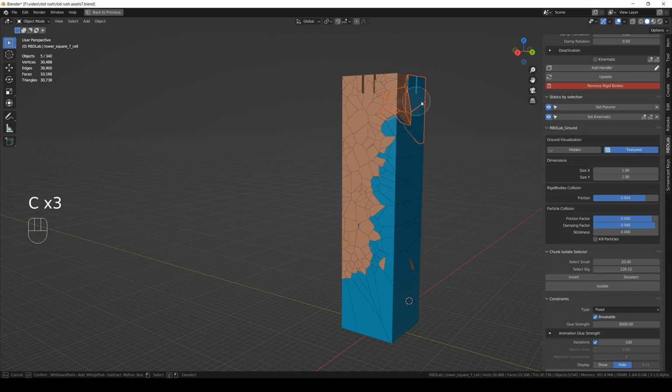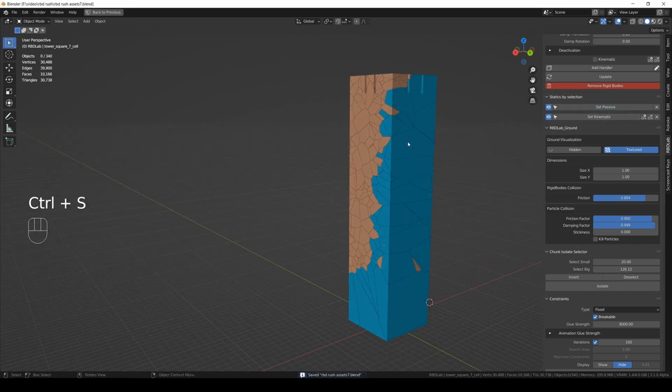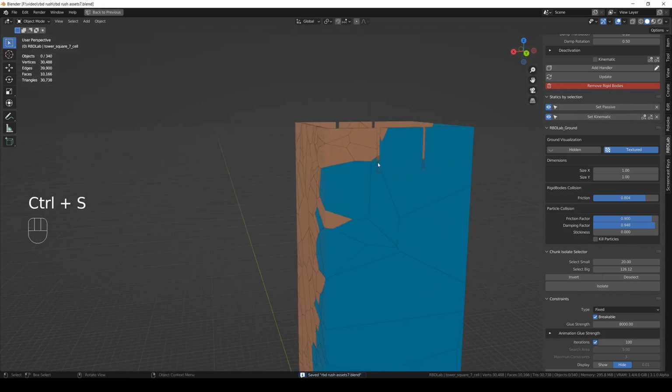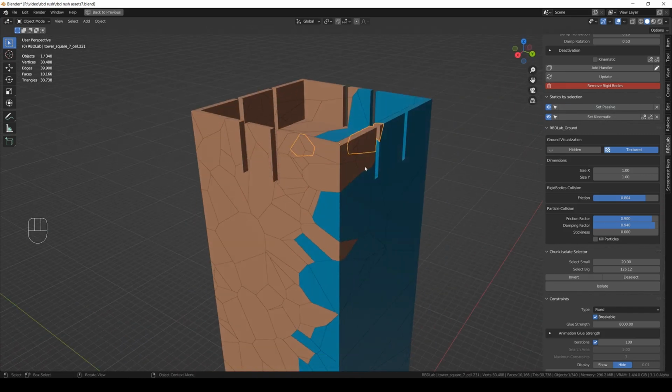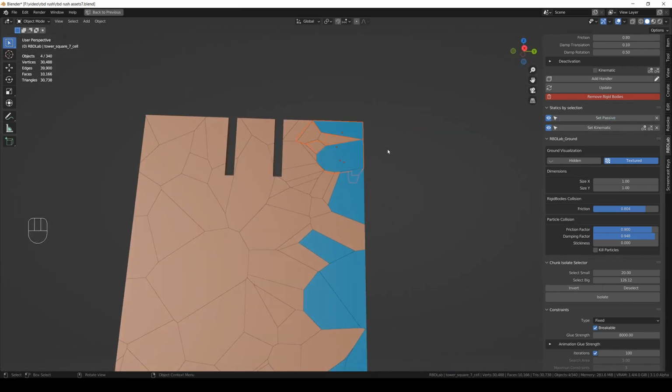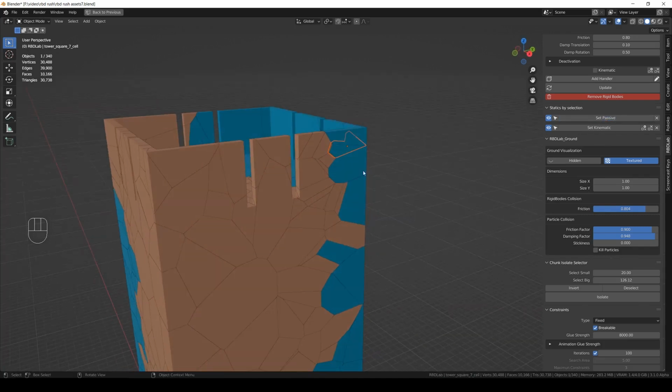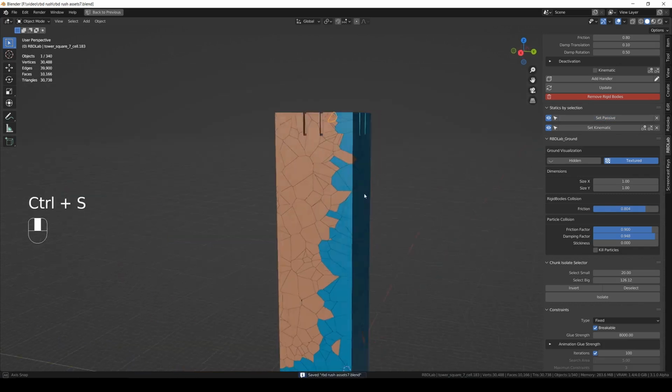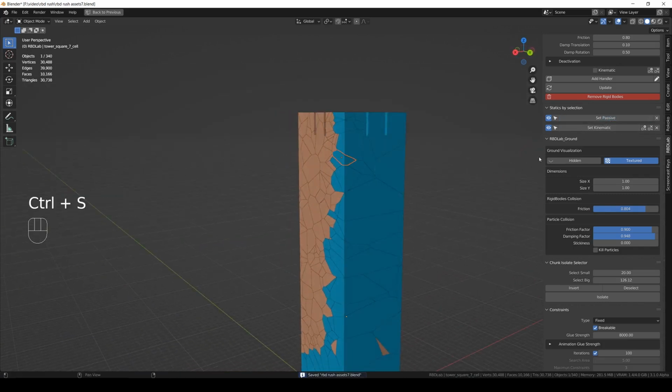Also the highest part like this that presents some problems. I think we are good like this.